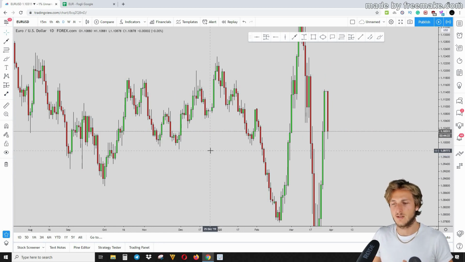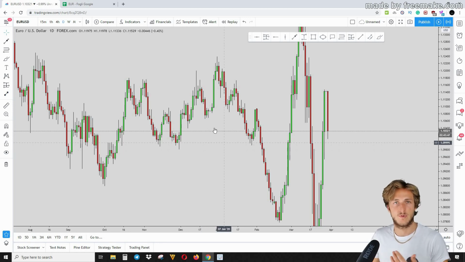Let's say that you have a strategy that is based on the daily time frame. I want to see what kind of trend I have on the daily time frame. So if the market is creating lower lows, I'm in a bearish trend. If the market is creating higher highs, then I am in a bullish trend, and I will be only trading in that direction, and I will be taking my entry as soon as the market hits the 0.382 Fibonacci retracement with a stop above the 0.786 Fibonacci retracement, and I will go risk-free as soon as the market creates a lower low on the 4-hour time frame.